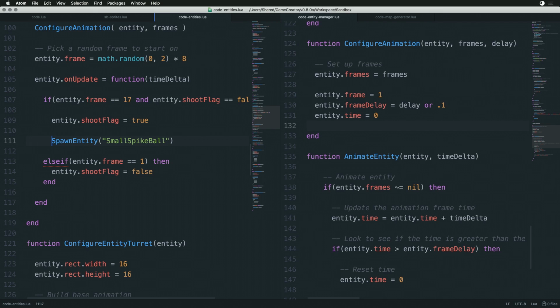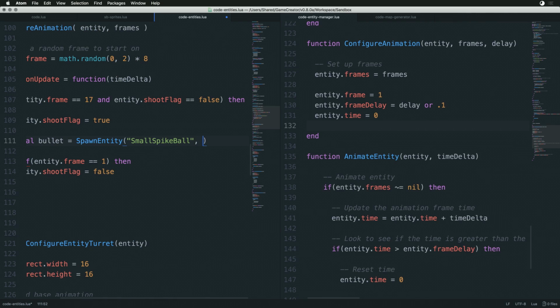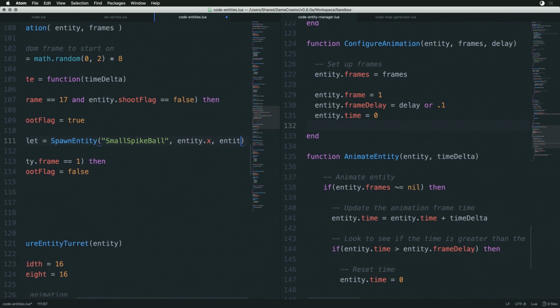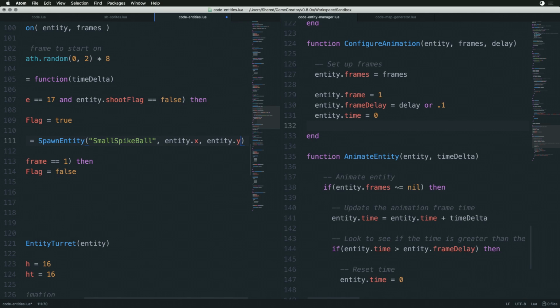All we need to do is local bullet equals spawn entity small spike ball, and we're going to set it to the entity.x, entity.y. We'll fix that in a minute.